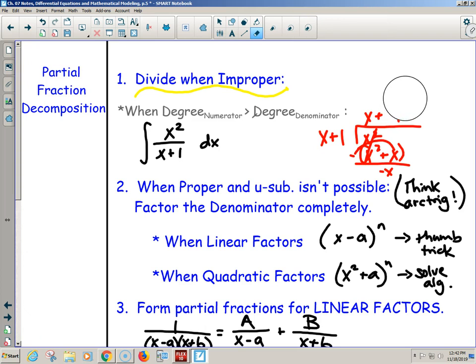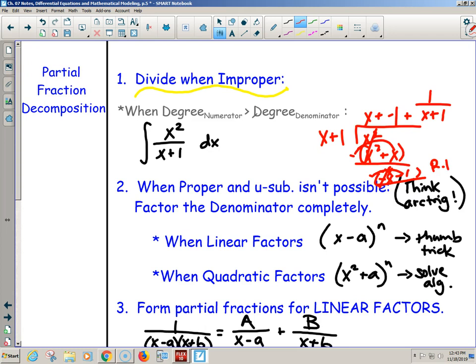How many times does x go into negative x? Negative once. There we go. So that'd be negative x. Remember they need to cancel. And then minus 1. Negative 1 over x plus 1. Zero minus a negative 1 would be a remainder of 1, right? And don't I just make remainders into little fractions?